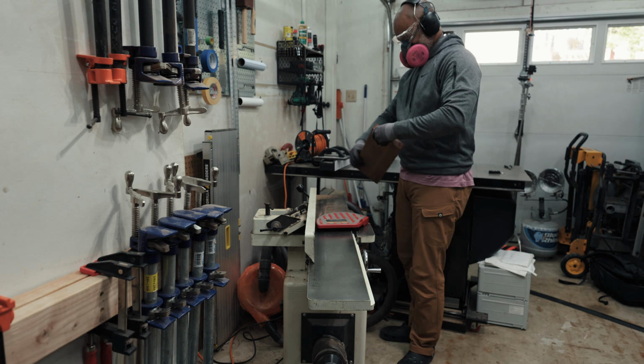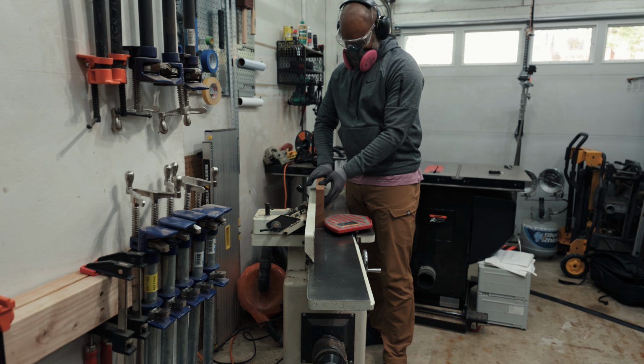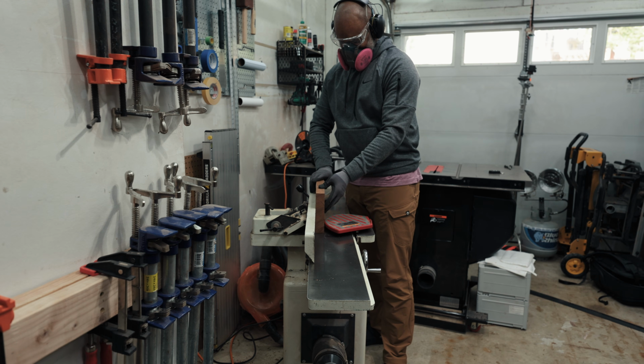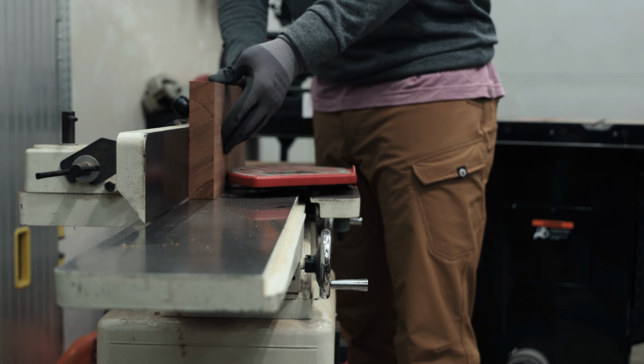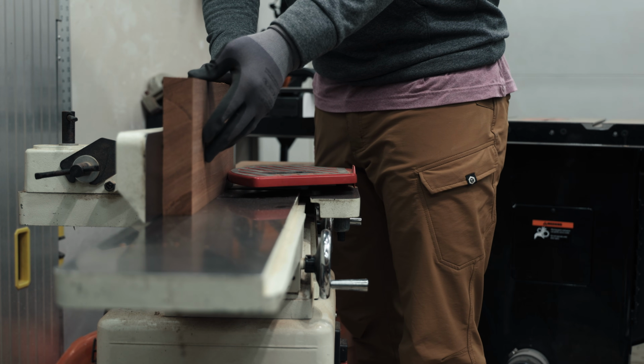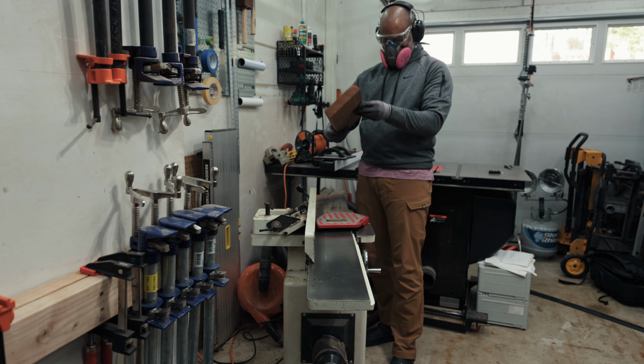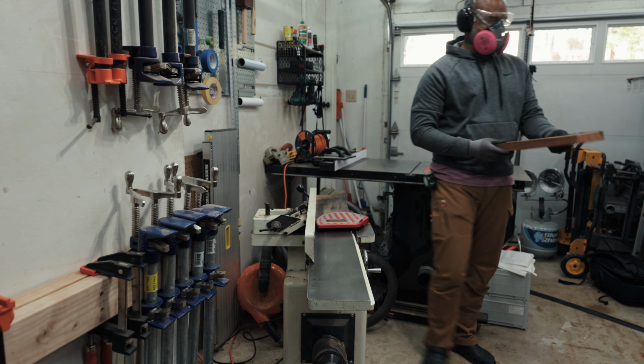So after taking care of both faces, it's time to address the edges, and for that, I'm moving over to the joiner. And if I didn't have a joiner, I'd probably use the track saw or a straight line ripping jig at the table saw. And when edge joining at the joiner, I'm making sure I reference my fence, because that's what's going to give me the square cut I'm looking for, provided my fence is square with the bed.